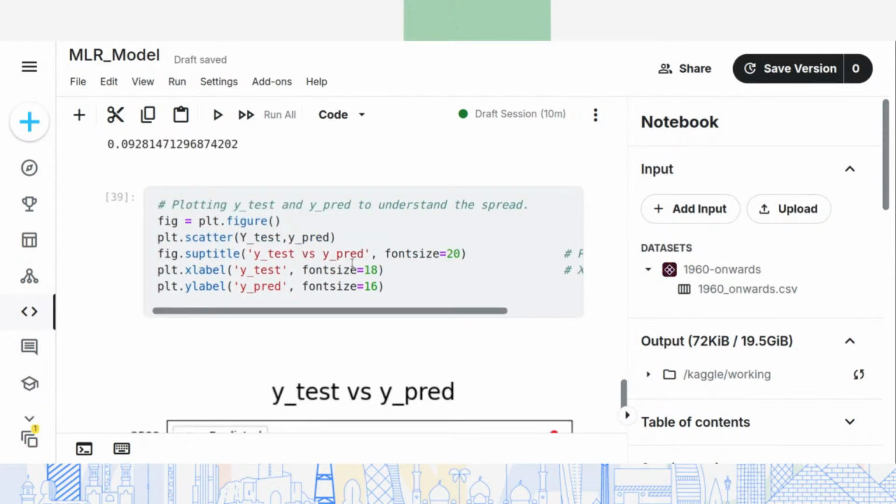And here we're plotting the results with the comparison between the prediction and the actual values. So let's run this.